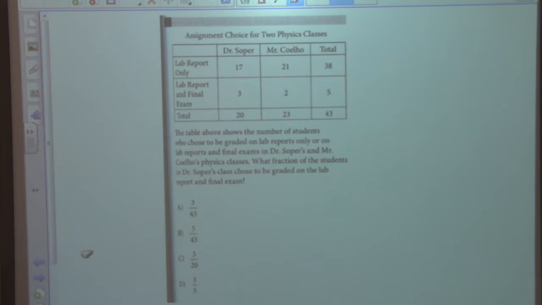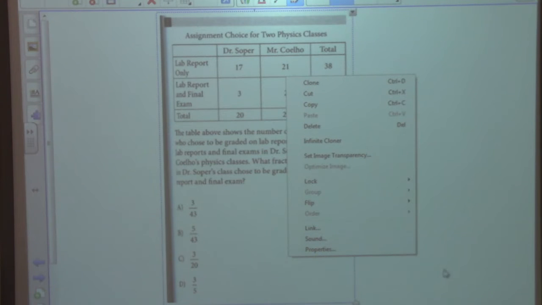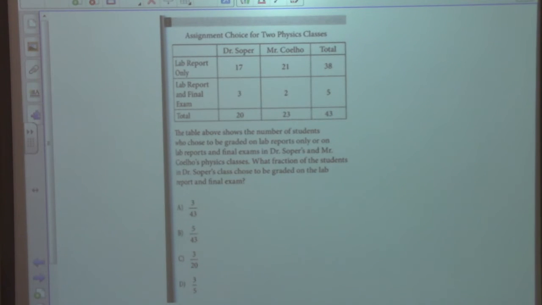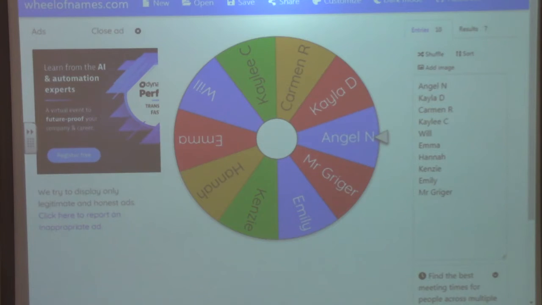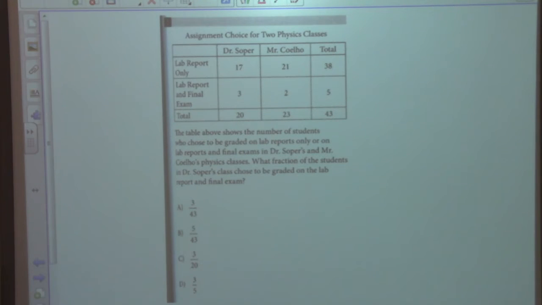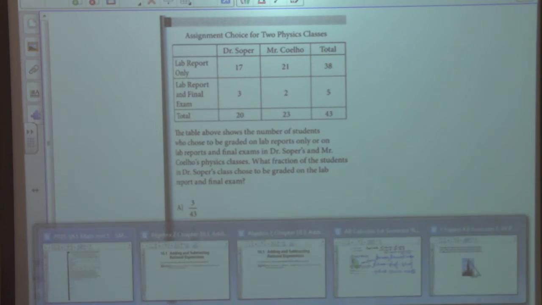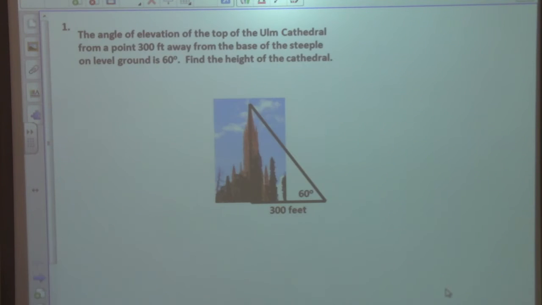So today we're going to be starting on section 4.8 in our book, which has to do with real-world applications of trigonometric ratios. And let's look at problem 1 right here. Let's just look at this one and see what we're trying to find, see if someone has ideas about this one.